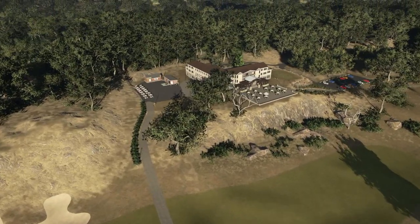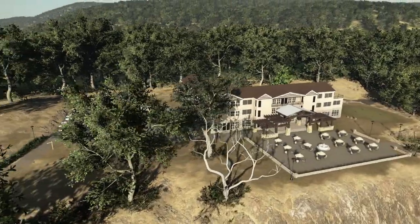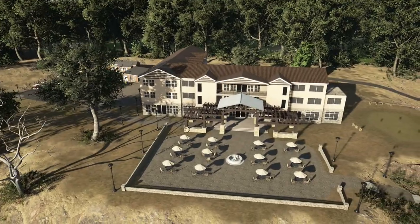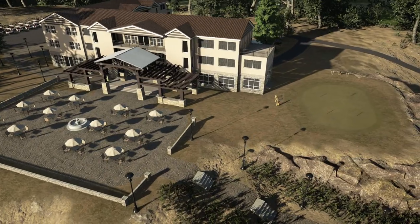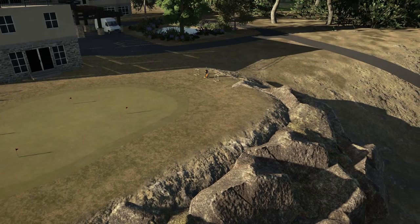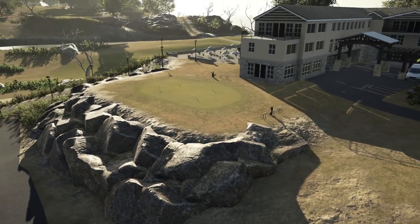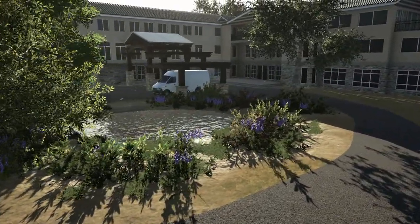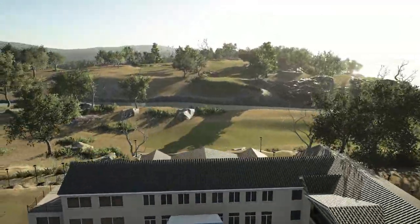Ooh, yes we do. Let's go down and have a little bit of a look around his clubhouse, which is pretty cool. He's got a nice little greenskeeper's area at the back through the trees there, with all the golf carts and stuff. That's a nice front to the clubhouse area. There's a nice little practice green down here too. I really like the rock work he's got around the front there. Look at that, what a view, absolutely beautiful. If we can zoom just around here, nice little water feature at the front of the clubhouse there, very nice.